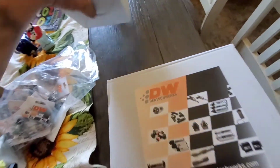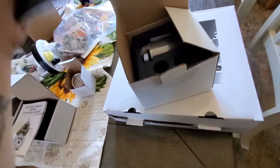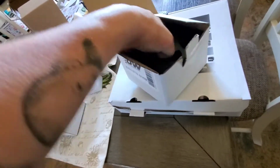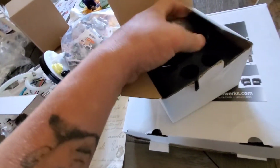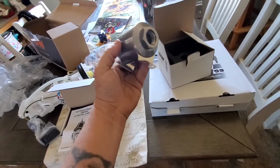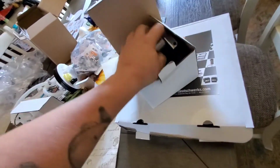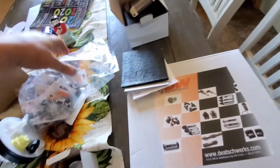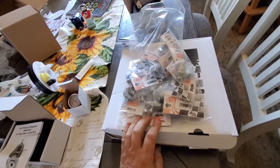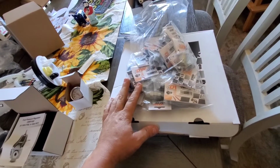And then we come over here to this box, and this will be your fuel filter. So if I get it out, yeah, this will be your fuel filter. Basically line in, line out, and it'll filter all your fuel. And then it comes with all the fittings you possibly need to hook all this stuff up. So yeah, pretty nice kit.